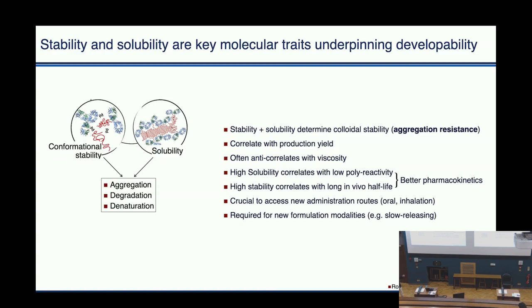High solubility correlates with low polyreactivity. Polyreactivity is stickiness, let's say in vivo, or poor specificity. And high stability correlates with long in vivo half-life. This has been shown over and over. So together they typically embody better pharmacokinetics, and also they are quite crucial for new things like oral delivery or inhalation delivery, things that are not established but people are working on, as well as new formulation modalities.